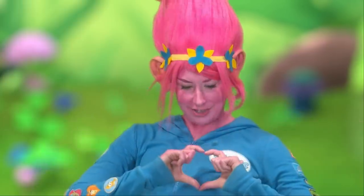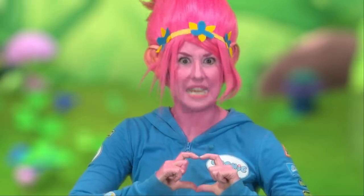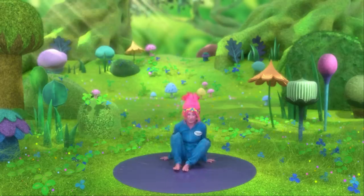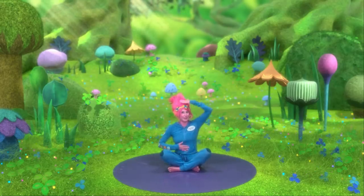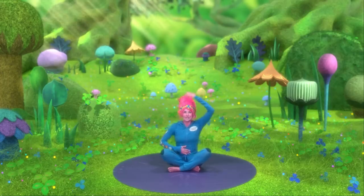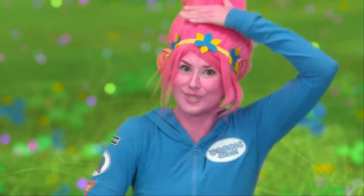Seeing if you can make a heart shape with your fingers. Oh, yes. Together they go and eat some pizza. Sitting on our bottoms, crossing our legs, we rub a hand on our tummies and we pat our heads at the same time. Isn't this amazing? They are happy without eating trolls.